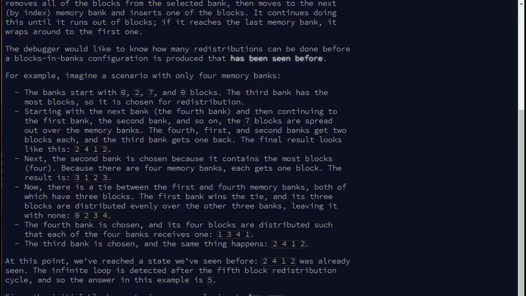So the reason this is going to get ugly is because we're starting to get into an n-square routine. Every time we get a configuration, we need to add it to the list, and we need to check the entire list if that configuration existed before. So every iteration we go through is going to make the process take longer and longer. But thankfully, we only have to deal with 16 banks. So while we're probably going to breach 100 milliseconds here, it could be a lot worse.